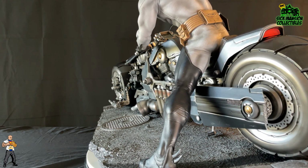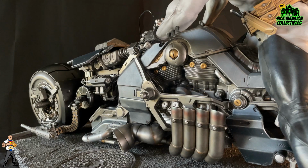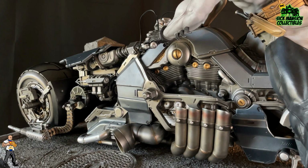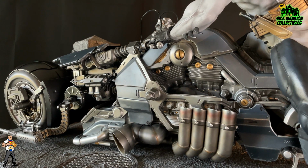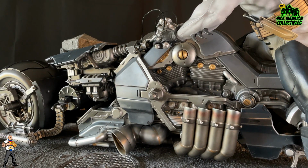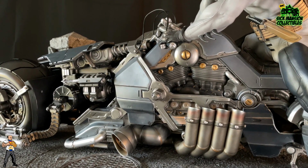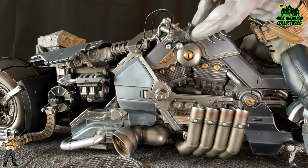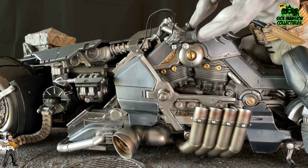And as it keeps going around, once again with the tire, when you look at the disc inside of the tire and everything, you're gonna look down in the lower part. You're gonna see the kick pedal or the pedal, whatever they call it, where he rests his foot when he's riding the bike. Also as you keep going around, you're gonna start seeing the frame of the bike. Beautifully sculpted, man. They did a great job with that. It's just phenomenal. I love the colors that they use with this. I wouldn't know what to call the color. It's kind of like a dark teal or dark metal blue. Real nice, man. Looks metallic, very nice. They have a lot of weathering to that. Really nice.